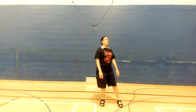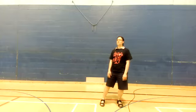Now turn away from the weighted leg. So you're turning, you're staying on the leg, but you're turning away from it. Then come back to the middle, then transfer. So if you are on your right leg, you turn to the left corner. If you are on your left leg, you turn to the right corner. Right leg, left corner. Left leg, right corner, and we're nice and tall.